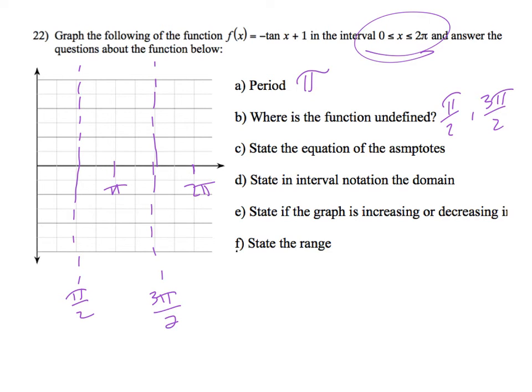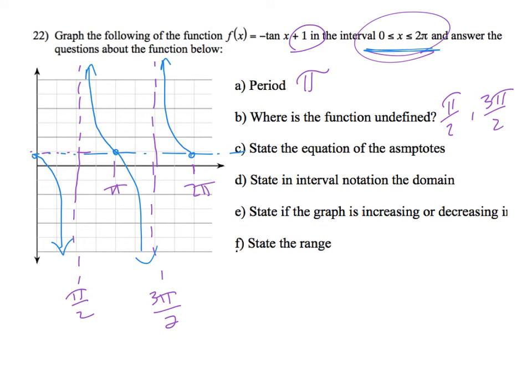Again, I'm just writing it down here because it'll get all messed up in there. Okay, this is negative tangent, so it's the flip over the x-axis. And we have to do it at x equals 1. If we almost want to call this the midline, it's where the graph changes from concave up in this case, and then it goes to concave down. So negative tangent is always decreasing. So it should hit at this point. Arrows on the bottom, arrows on the top. Same deal here, but it ends here because that's where the domain that I want ends.